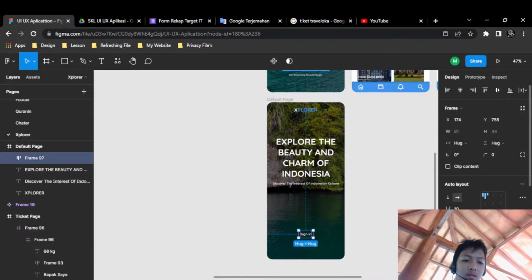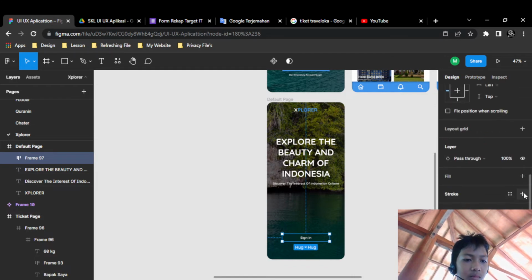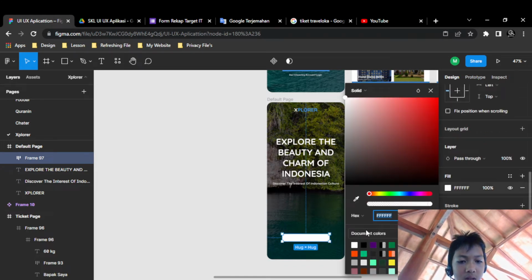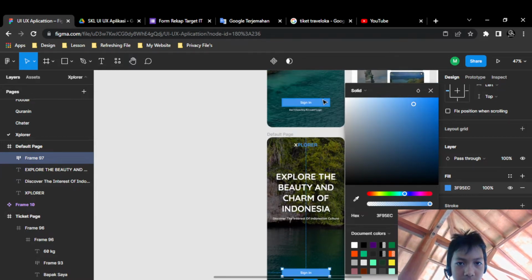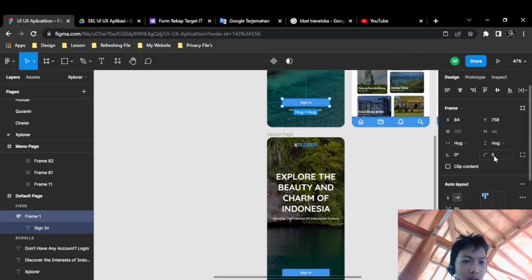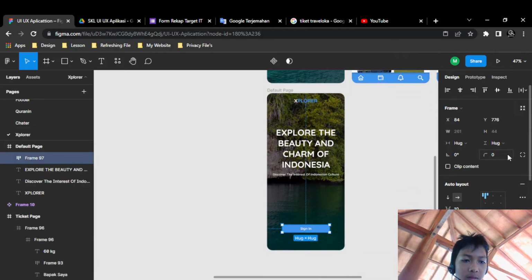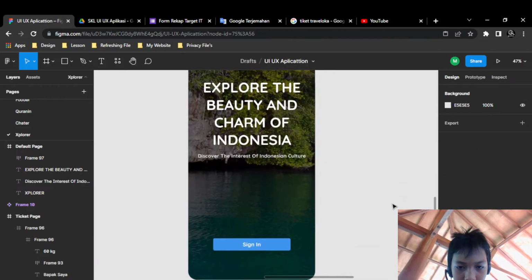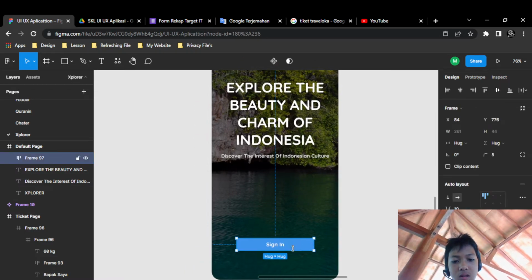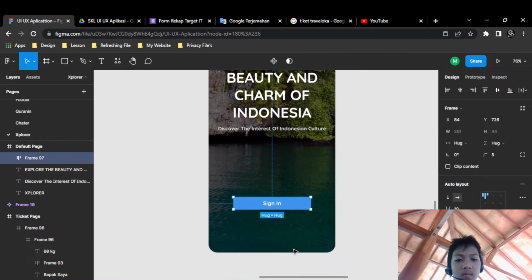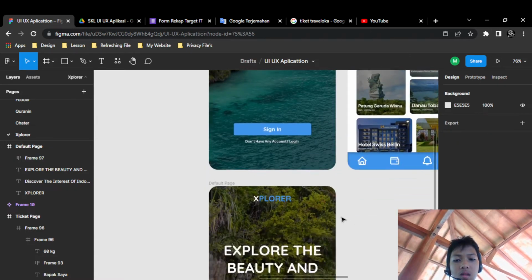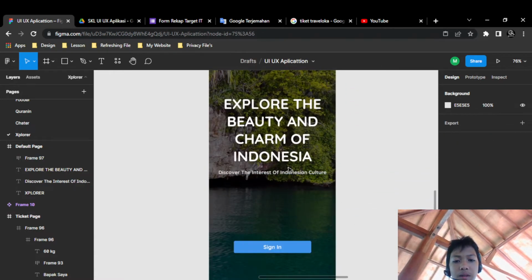So we're gonna copy it to 110. Make it in the center too, and then add the fill, and then change the color by this again. Okay, the radius is 5. After that we can copy this.